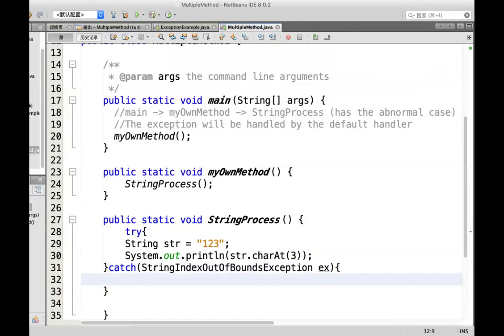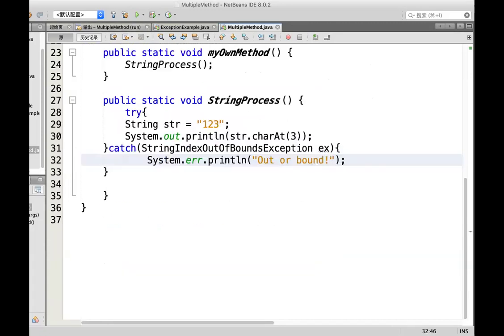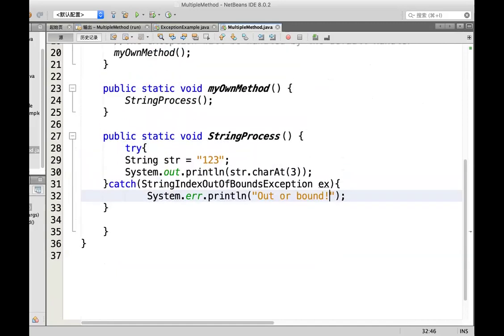So this time I will say "out of bound". Now I can do it like this: let's try and catch it.